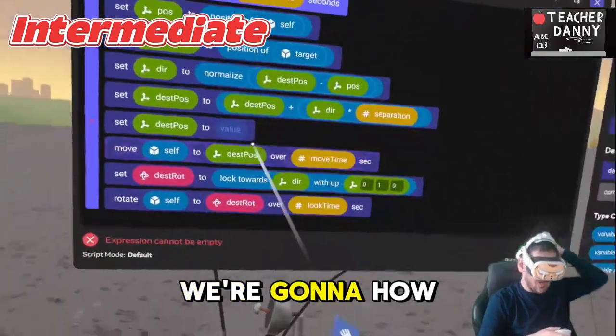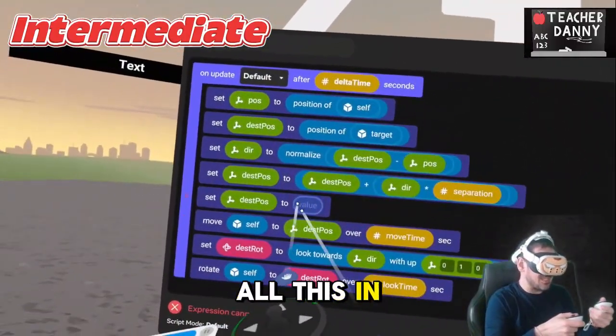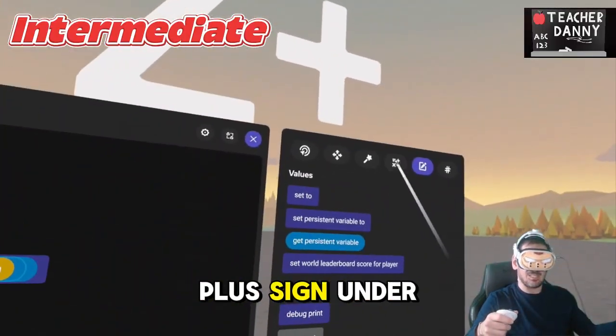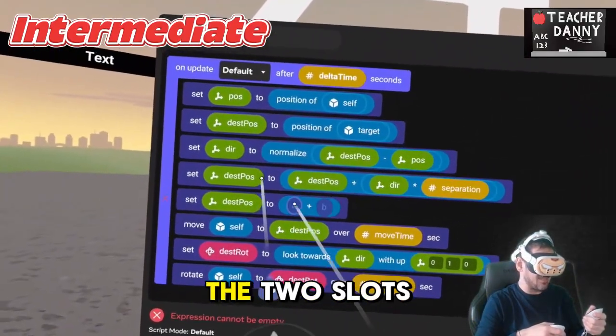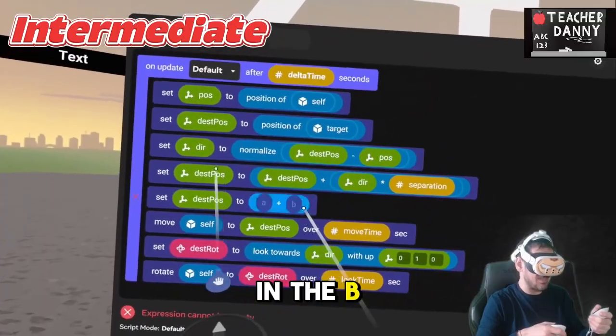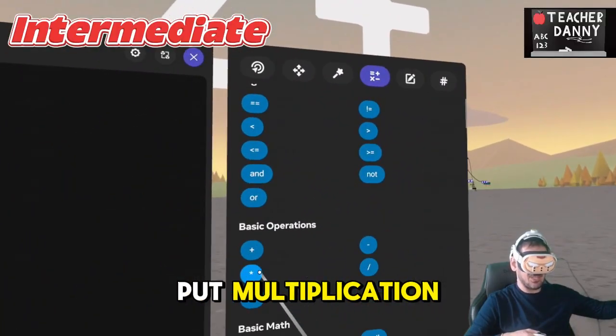Then how do we put all of this in here? Well, first thing you do is you put a plus sign under operators. And then in the second of the two slots, in the B slot, you're going to put multiplication.